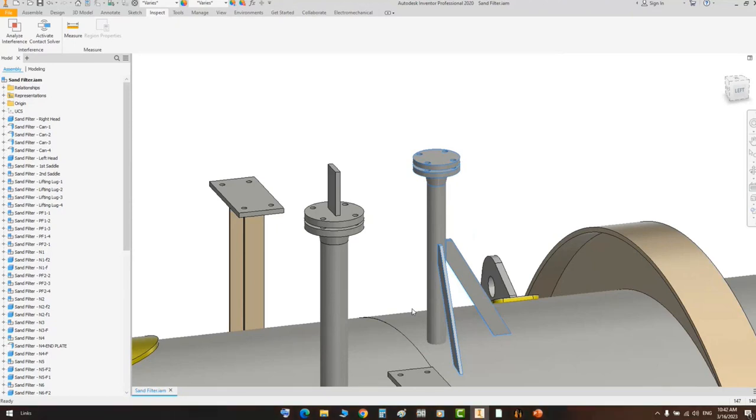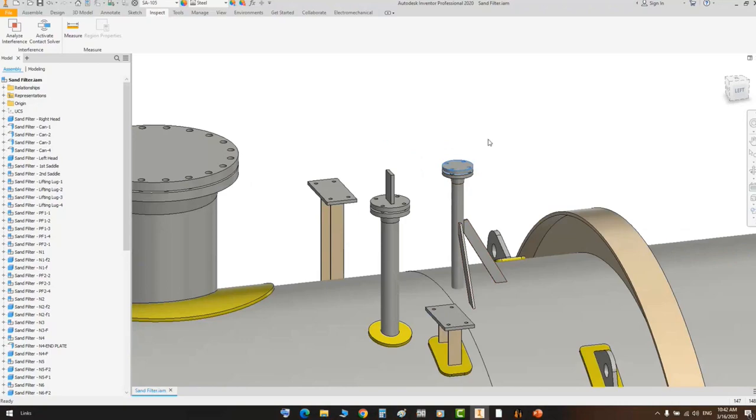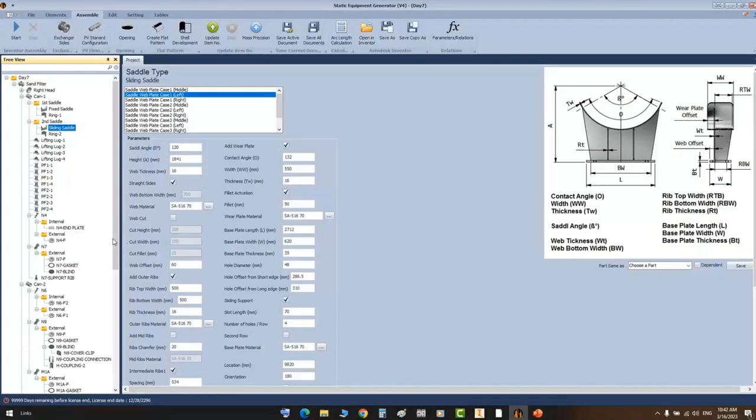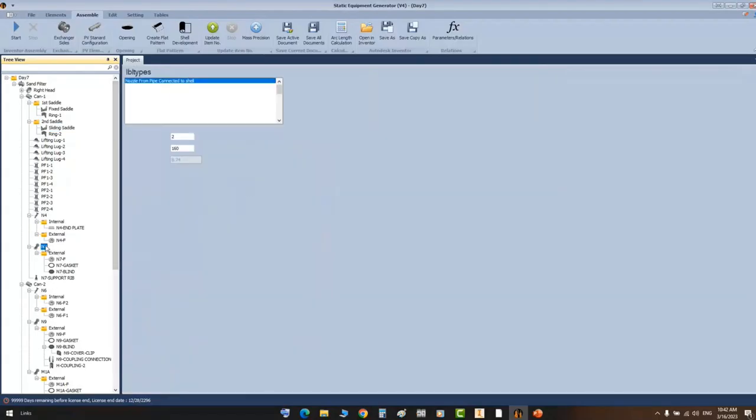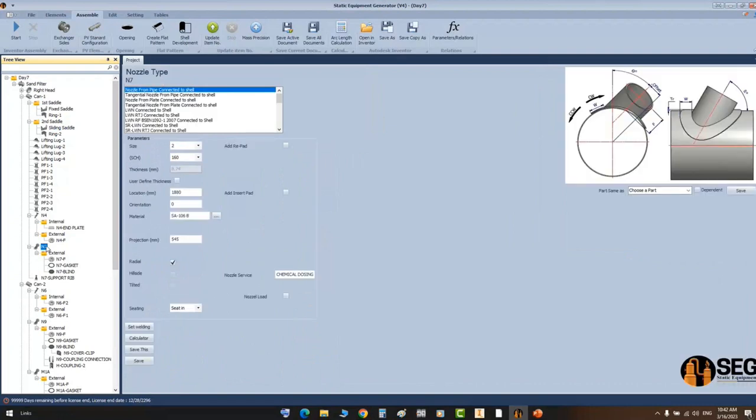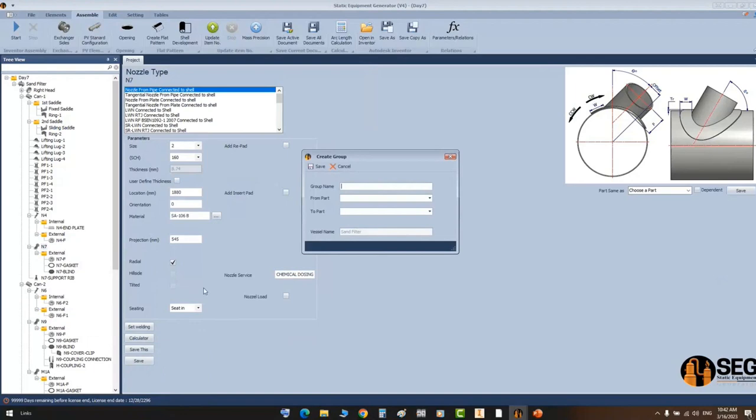Yes, it's a nozzle N7. Here you will need to include this nozzle with that flange, the gasket, the blind and the ribs in one group. So for example, for N7, if you would like to import those inside one group to prepare a drawing, you will need to make a group like that and add grouping.